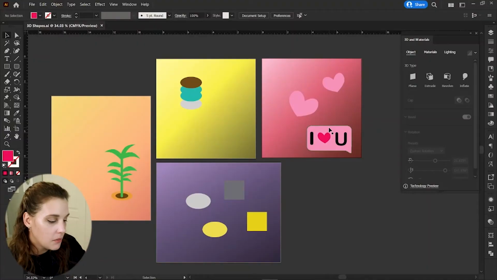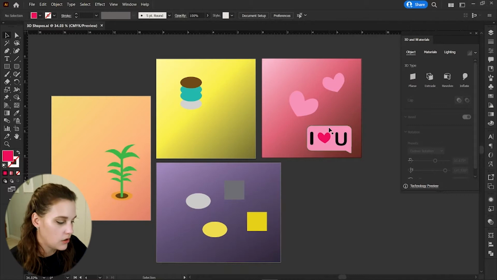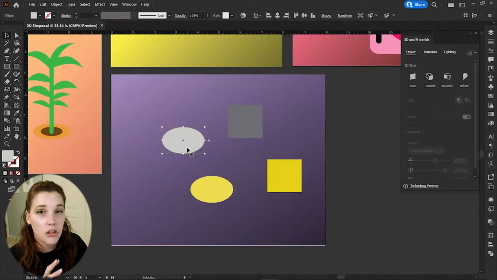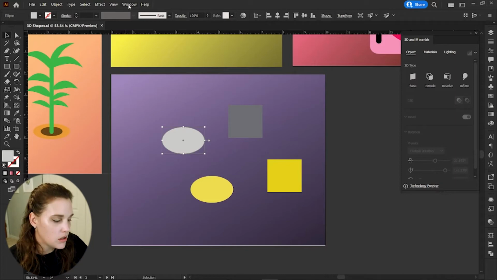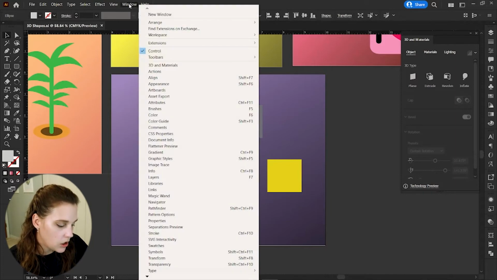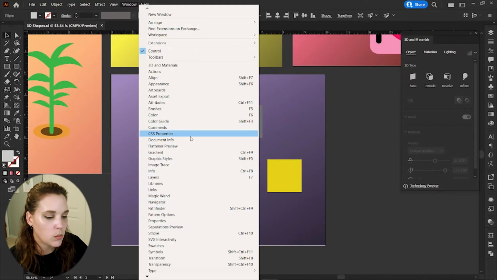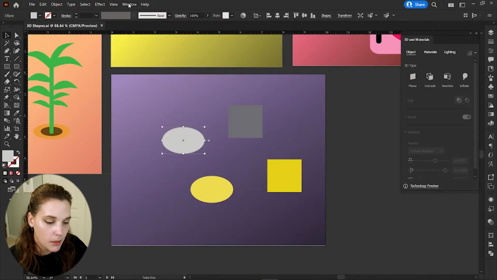We're gonna make some cute and fun little compositions. Let's dive in to Illustrator. Today, I'm on the desktop. We're going to explore all the 3D options in Illustrator. Let's start with very simple shapes. There's lots of different things that you can do. You go into the top taskbar, you select window, then you can choose 3D and materials, and that is where this window is going to pop up.